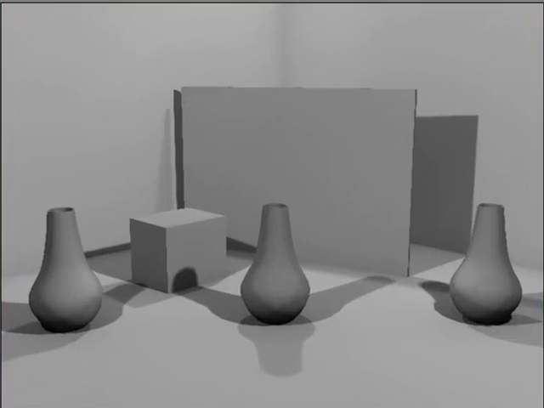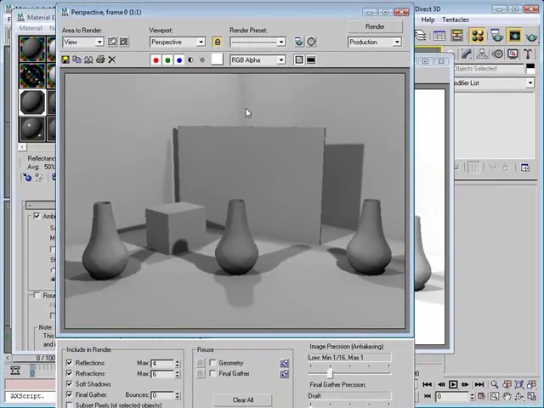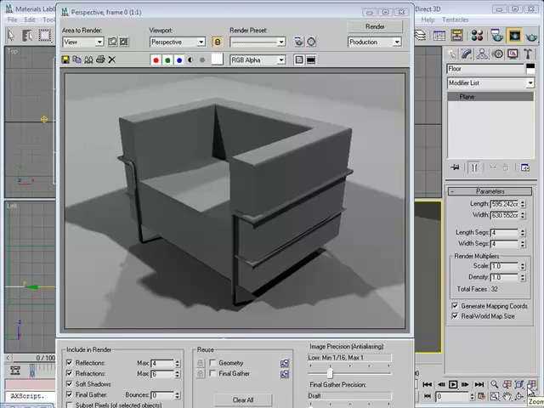And now once this is complete, you can see we still have the shadows underneath the vases, but we're also starting to get here a bit of a crevice shadow where the two walls are intersecting. Now, just as a quick example, I've imported the Le Corbusier chair into our scene and removed the other objects. And just to see the difference, when you turn on ambient occlusion, you can see the shadows here are very pronounced, very dark in some cases.